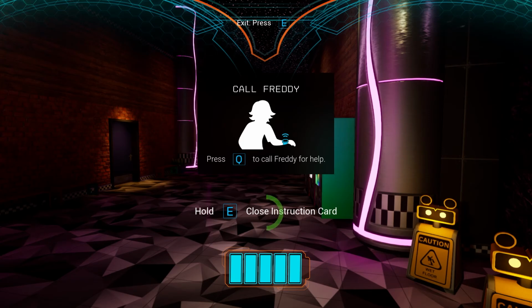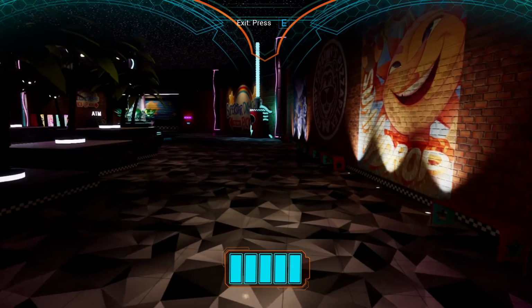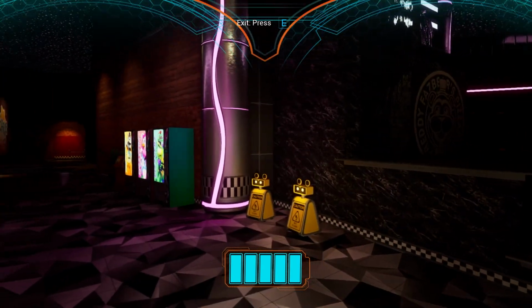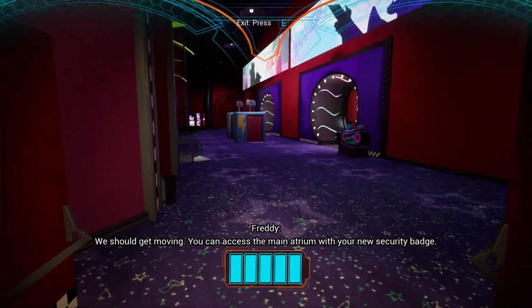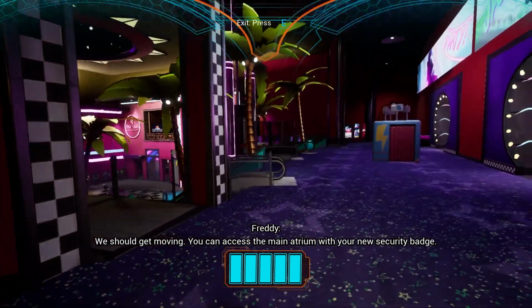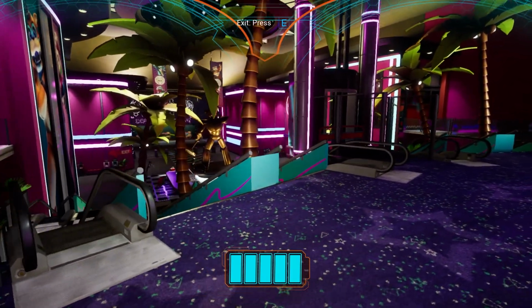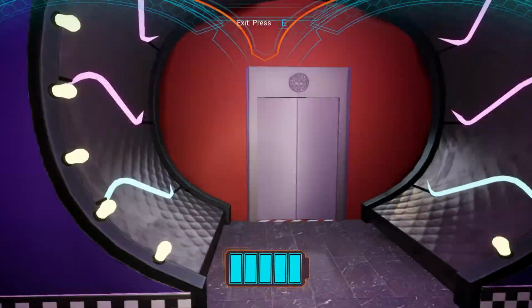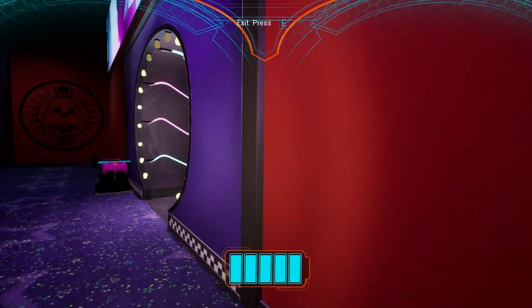Nice. Okay, good. Nice! Here's my summon. Now what do I do? I'm just gonna head this way and see what happens. We should get moving. You can access the main atrium with your new security badge. What? Oh, damn. Nice. So these elevators.